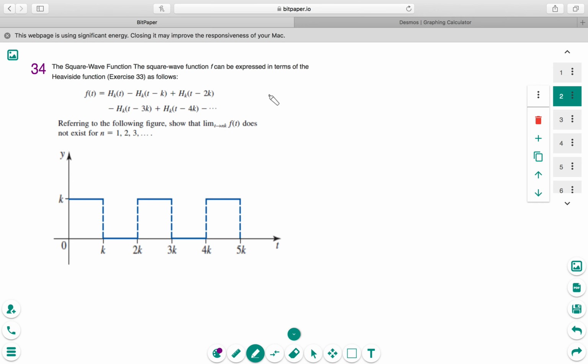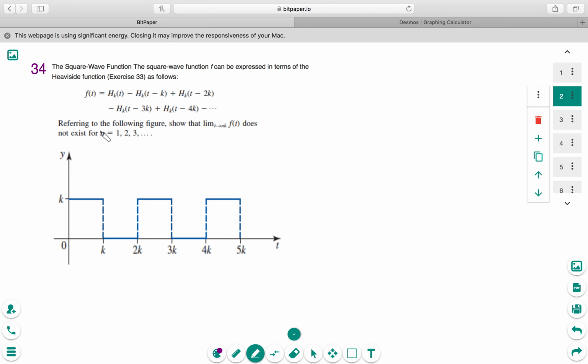And that might sound like a whole bunch of math mumbo jumbo, and that's why it might be easier to look at the picture. I'm a bit more of a visual person, so I like seeing these things. So you see here, at this value of 0, it starts at k, then it goes all the way to an x value of k, and this dot right here means that this actually does not exist. It goes here, and then goes here, then goes here. Disregard these dotted lines. They just connect them this way, but they're not really connected. Logically, you can't connect these two lines mathematically. And so you have this line, then this line, then this line, and this line.